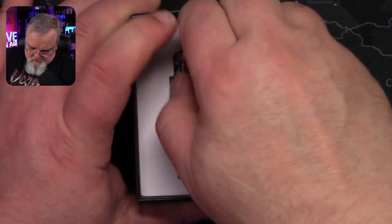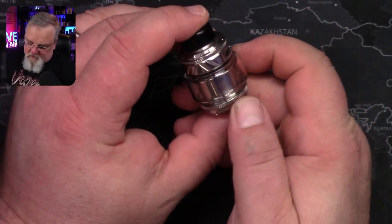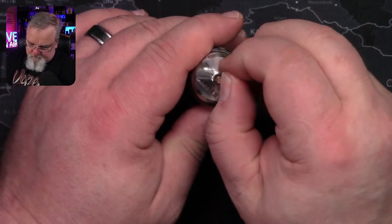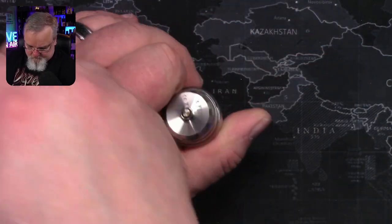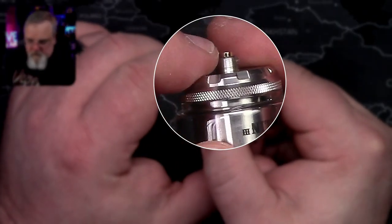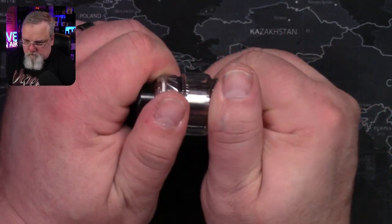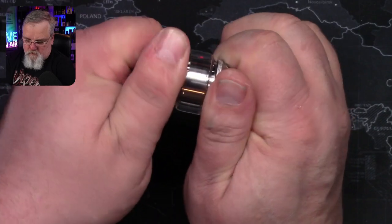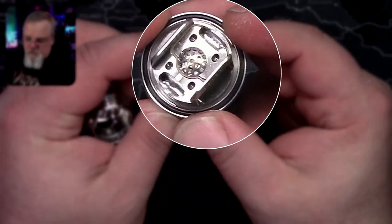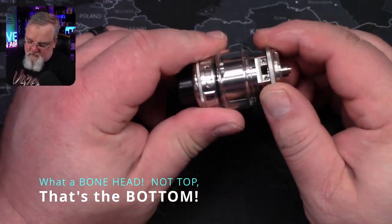Wow, is that a beautiful tank? Classic stainless steel. Attention to detail. Clearly protruding 510 pin. Quarter turn to remove the top, and that is actually quite tight.